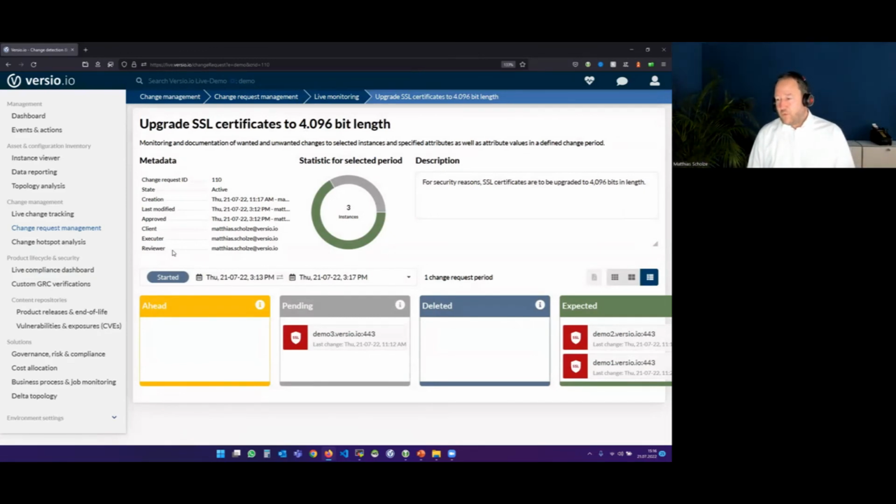We need 1 minute more, and then we will go into the finished section. And my expectation is, because we don't change this SSL certificate with the right bit length, that this instance goes into an unexpected state.